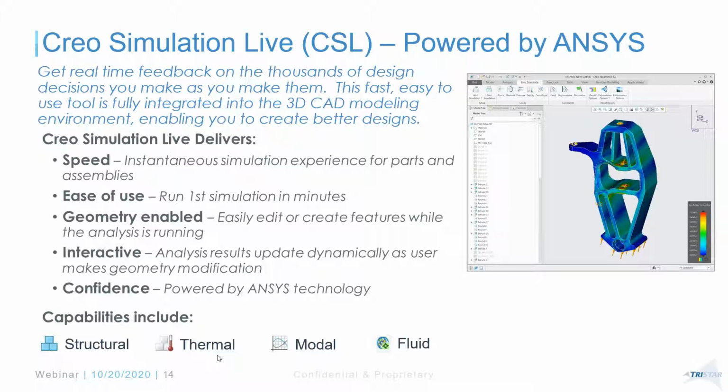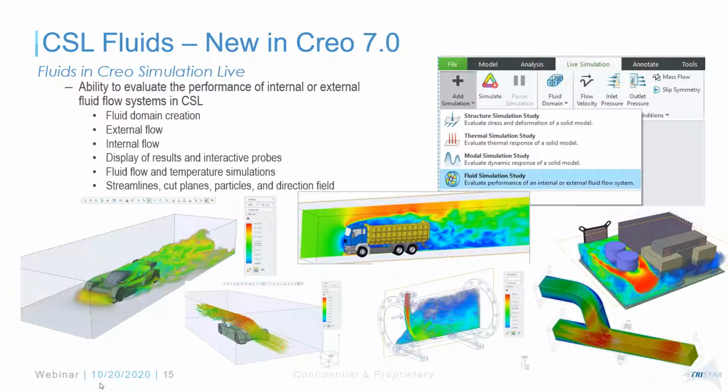And again, it's based on the golden standard by ANSYS, right? I mean, it's proven technology. We know they've been doing analysis for a long time now. So you also get that confidence of accuracy there on linear structural analysis, thermal, modal, and basic fluid flow analysis, right? So those structural, thermal, and modal were made available starting Creo 4.0, but in Creo 7.0, they have a new license for the fluids, and they have CSL Fluids, or Creo Simulation Live fluid capability, as well. Okay, so that's a new enhancement.